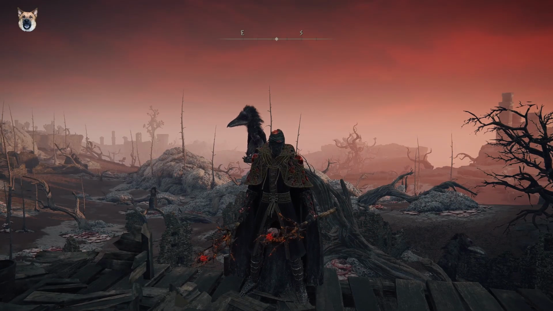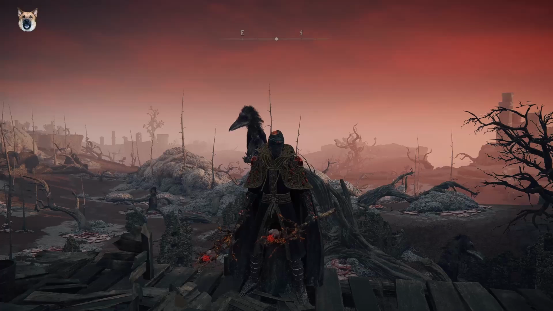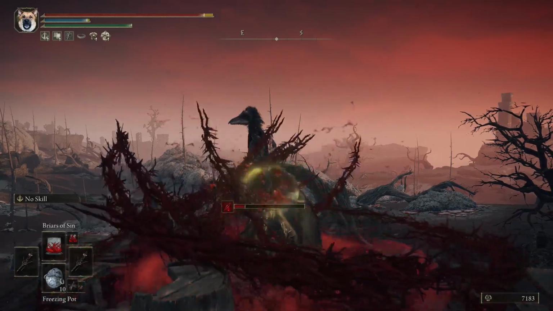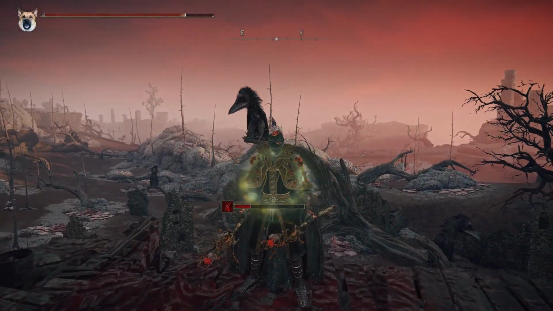The main part of this deal is to use my Leaden Hard tier and Crimson World Bubble tier to increase my poise and give me health back when people hit me with elemental damage. And once I drink it, I try to get them to attack me, and then I trade with Briars of Sin. And if you hit all three procs on them, you're pretty much guaranteed a kill, or at least very close to it.